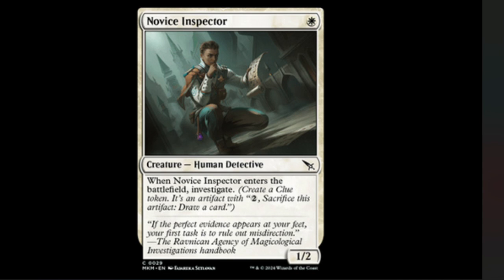We have the Novice Inspector. 1 white for a 1/2. When it enters the battlefield, investigate. Gee, it's just like Thraben Inspector, except it's not. So, we know how good that card was, so, yeah, play it. Moving on. So, well, looks like we get to end on the prettier Thraben Inspector. Well, I wouldn't say prettier, but he's definitely got a little... He's dressed up better. I won't say he's got better style. Thraben Inspector's got some style on him.